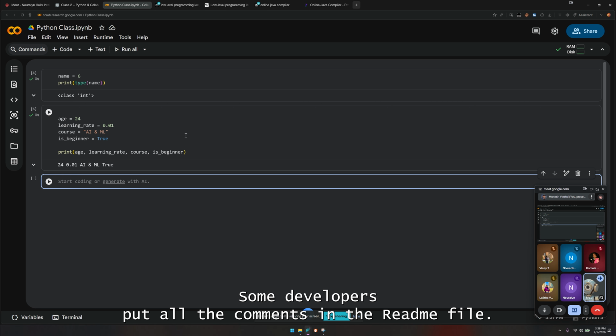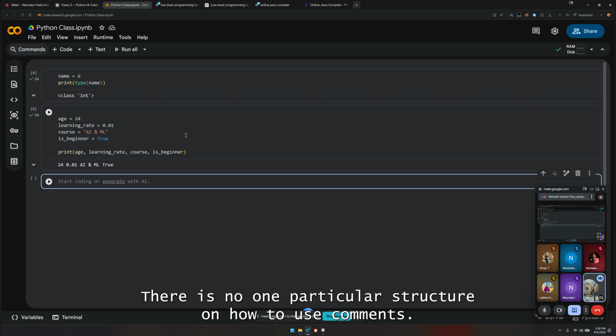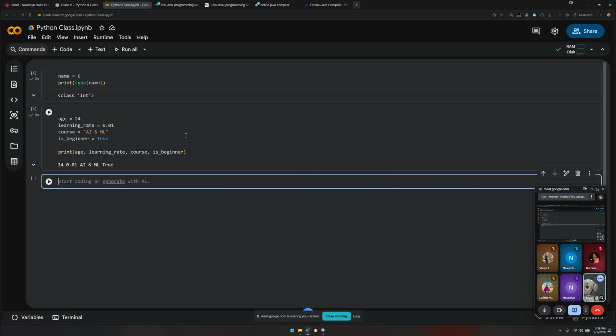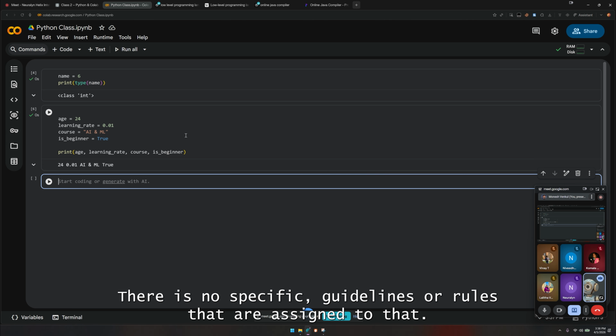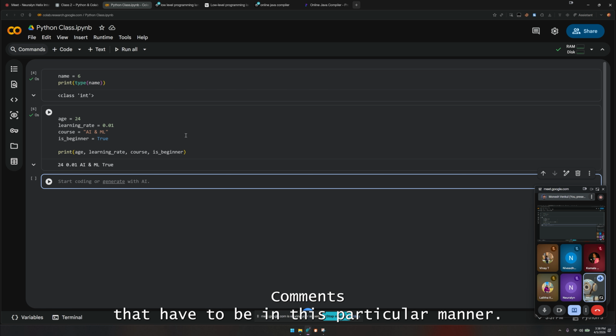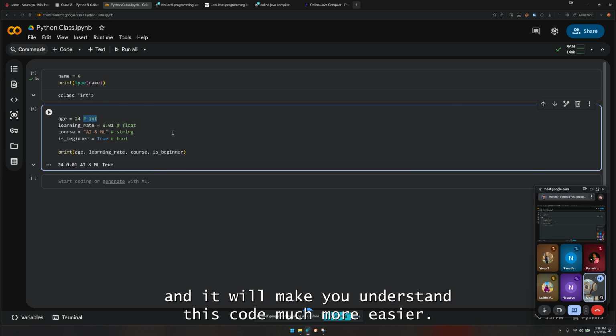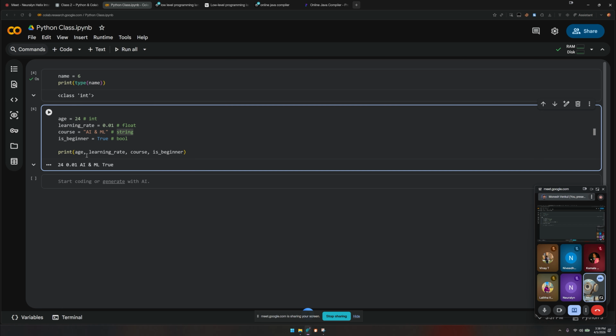Some put all the comments in the readme file. So there is no one particular structure on how to use comments. It is up to the developer's choice. I'm putting comments back because I'm sharing this Google Colab, and it will make this code much easier to understand.